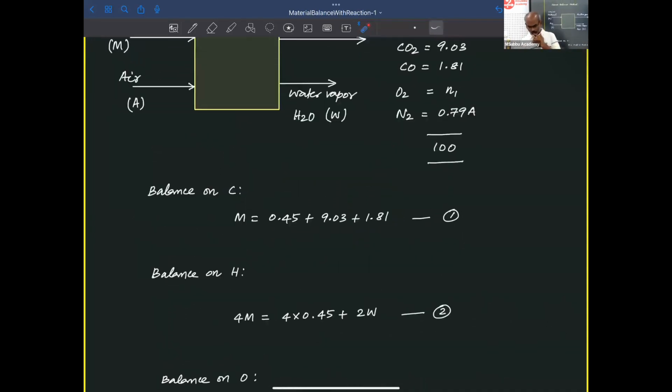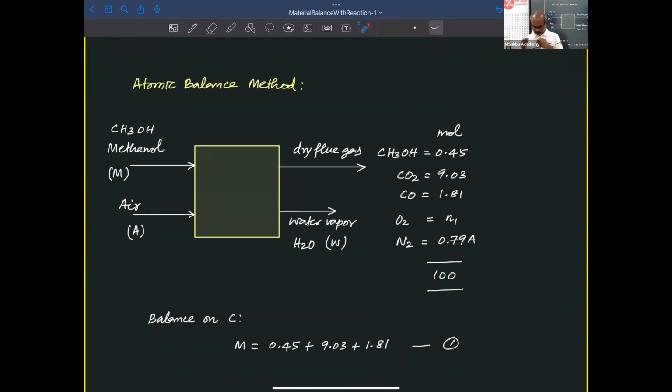Otherwise we can write four balances. Four individual species balances are four atomic balances. That is what is called atomic balances. This atomic balance is a very easy, nice method. Of course, you may end up with more equations, but given the availability of a computer, you can easily solve. Maybe for an examination like GATE, you may have some little difficulty, but sequentially you can easily solve. Though there are four equations, you can sequentially solve.